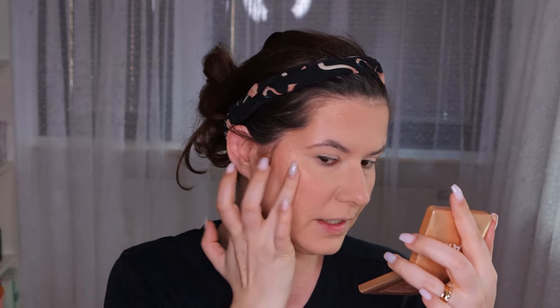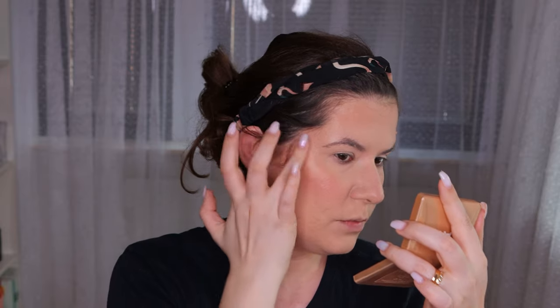It's definitely this highlighter, and it won't remove the foundation or the makeup. It's just the perfect liquid highlighter. So if you like liquid highlighters, I will definitely tell you to purchase this one. You get a lot of product, and I'm obsessed with these liquid highlighters. Definitely a must have, in my opinion.